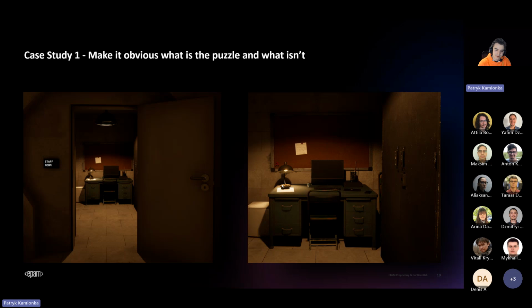And let's look at this item over here, this key. It's the first level, right? So the player doesn't know that he can interact with something. He doesn't know the game has items in it. So I had to make sure it is visible.